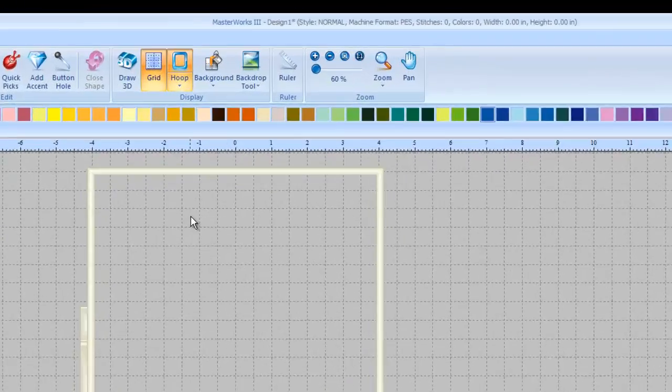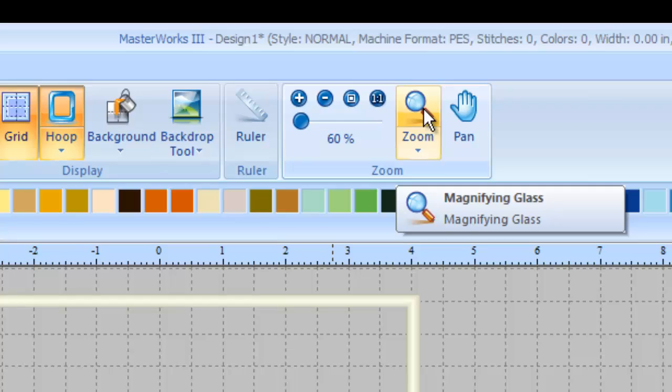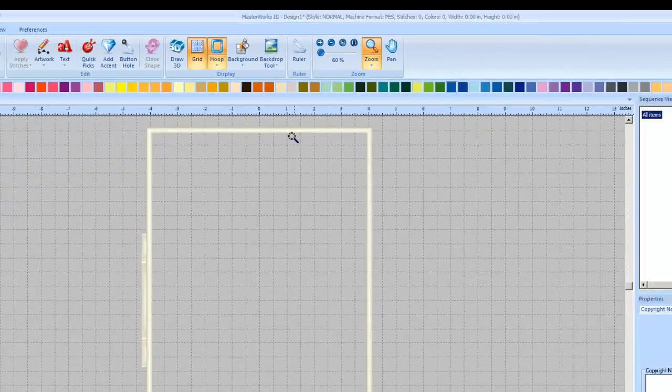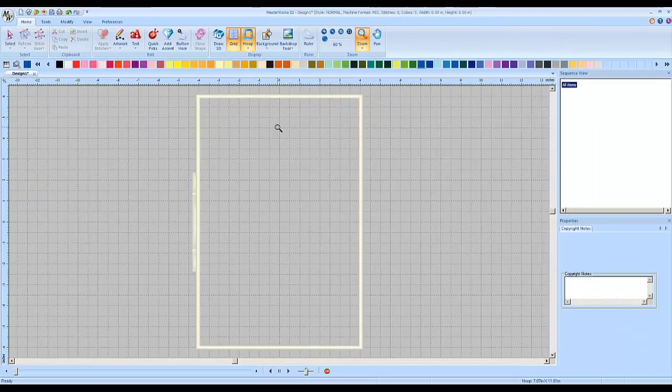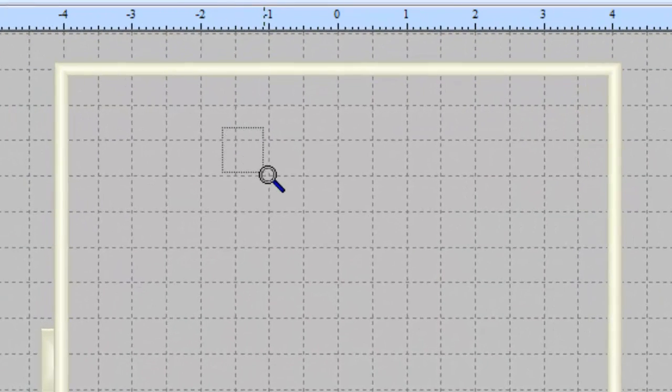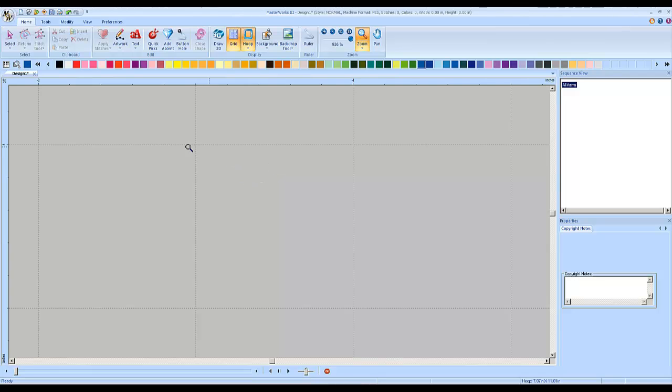I'm right where my mouse is. And I'm going to go and grab my magnifying glass tool. I'm going to left click on the magnifying glass tool. And if there's a better way that you like to use to zoom in, then you can do it. But what I like to do is left click and drag a box around the thing that I'm trying to zoom in on with my magnifying glass tool, and then let go, and it will zoom me in this square right here. This is the square that I was looking at.